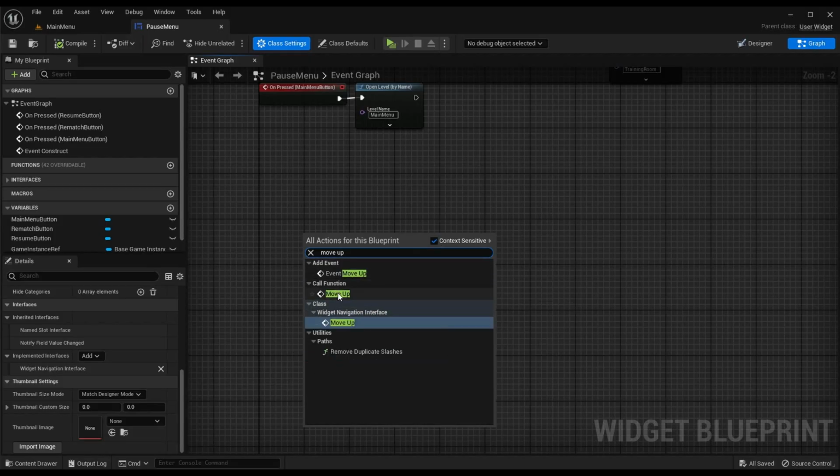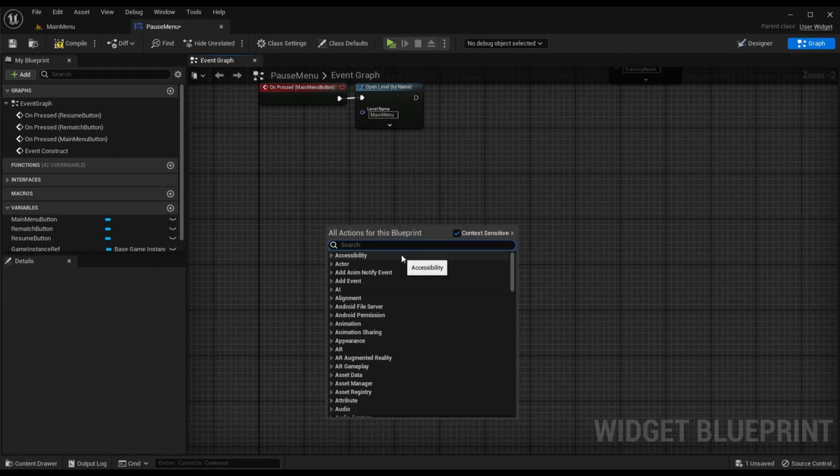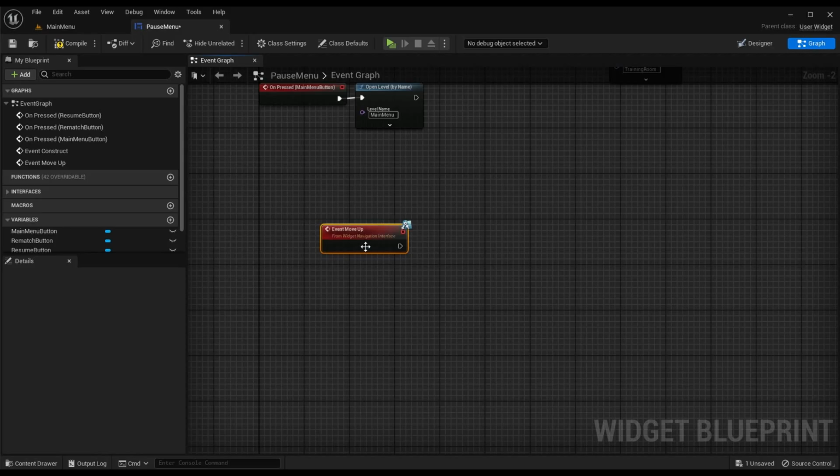And this is calling the function, the one that says call function. This is the one on the class, like if you were going to call it from elsewhere, from our blueprint callable node. And then the event itself is event move up, and this is the one that we can use to then perform logic when the appropriate input is pressed.